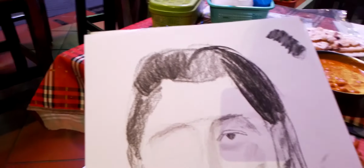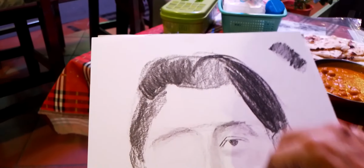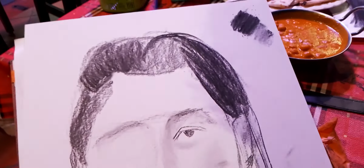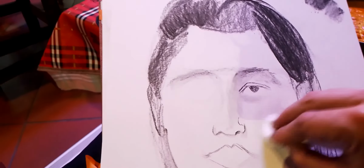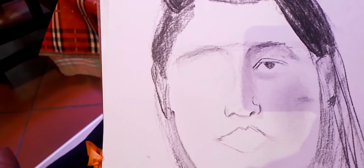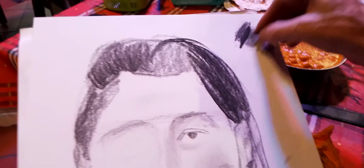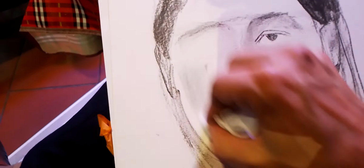And as I always say, don't put any marks on the paper unless you're looking at your subject, because that's what gives it the likeness. You may not get it right, but at least you're looking at the subject, and of course, the looking is everything.